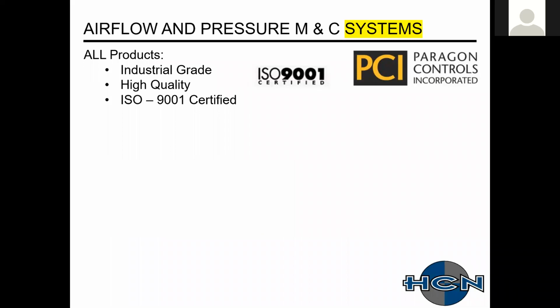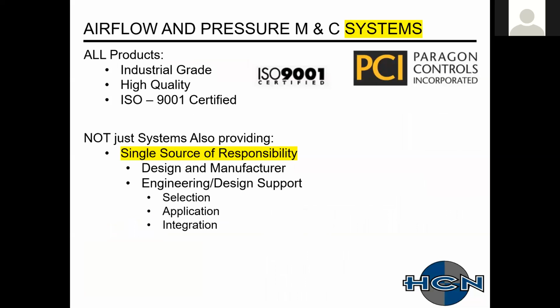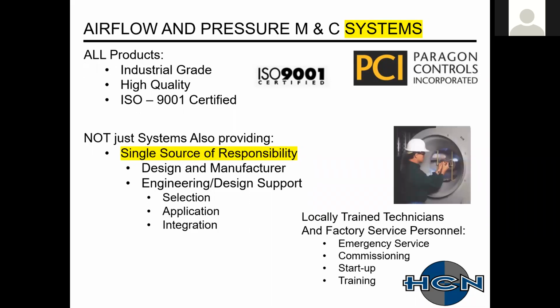All right. And then also, for systems, all their products are industrial grade. They're ISO certified. And then once again, they're not just providing systems, they're providing a single source responsibility. They have all the design and manufacturing done in-house. They also have a team for engineering and design support. From my perspective, love that I can call somebody and talk about the selection, application, and then also integration, not just with the controls, but also with the HVAC equipment. And then further with the single source of responsibility, they have factory service personnel. We have locally trained personnel. They provide all these field services listed down there.